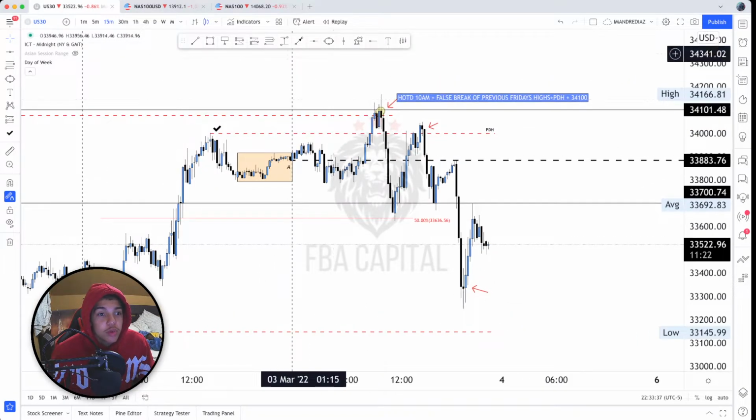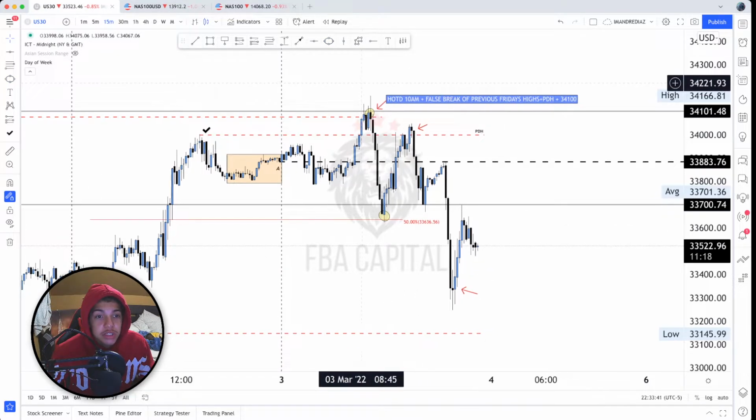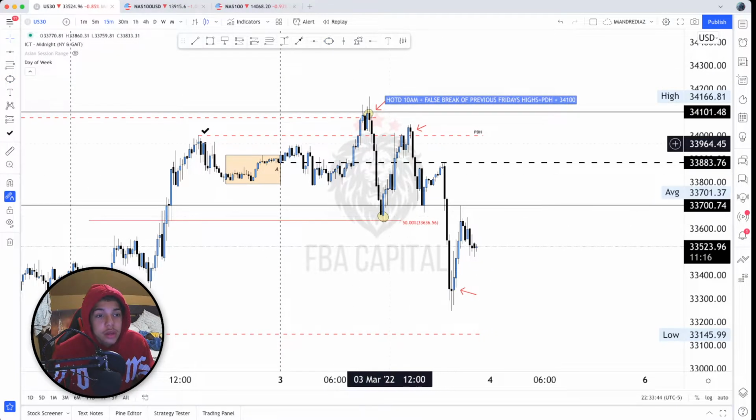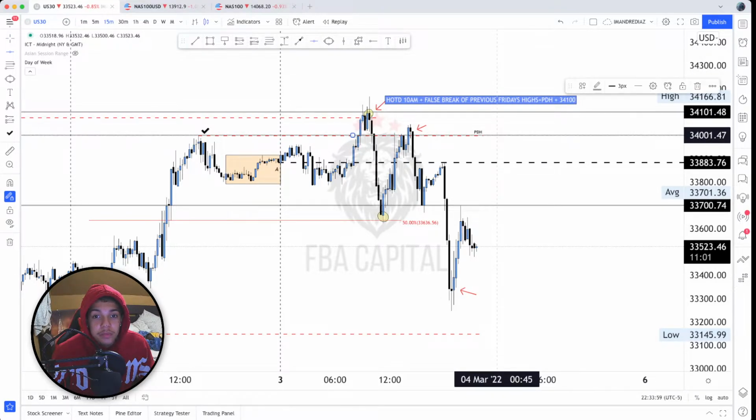So now we overall knew price was going to continue this bearish trend more than likely after we had this false break scenario. So where could you have gotten in short? If you missed this trade up here, you could have simply waited for price to have this retracement. Price came down, cleared all these lows, retraced to the previous day's high, came back above the 12 a.m. open, and then retraced into the 34,000 big figure level.